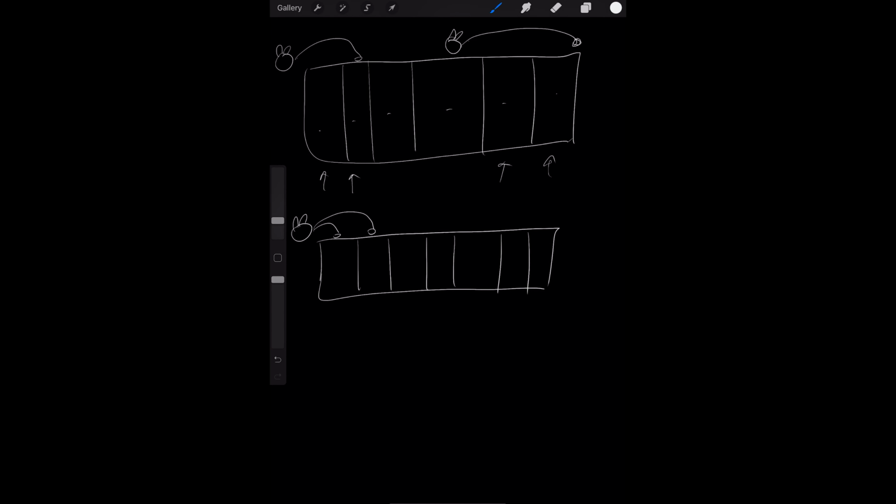If my bunny was here, how many possibilities would I have to get to the top? And if the bunny was here, how many possibilities do I have to get to the top? What would be the answer if suddenly you had that function already written?